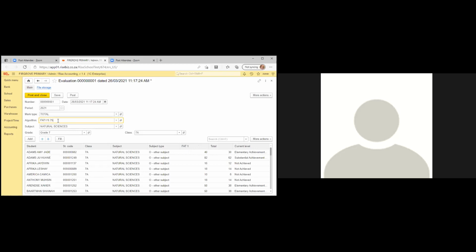And if we had other FATs, like FAT 2, for example, we would now say plus such percentage of FAT 2. So it will be written in where the weighting is done according to what the department wants it to be. But for your own interim evaluation, if you want to see how learners are doing up to a certain point, you can put in your own formulas, and it will kick out an intermediate mark for the learner, so that you can decide how much of the FAT will contribute to the total mark at that time.